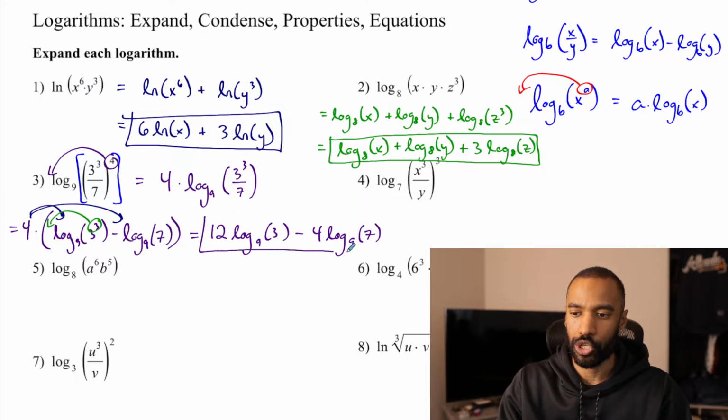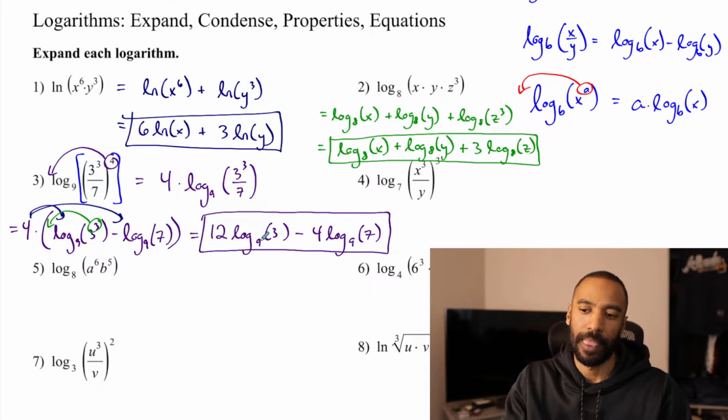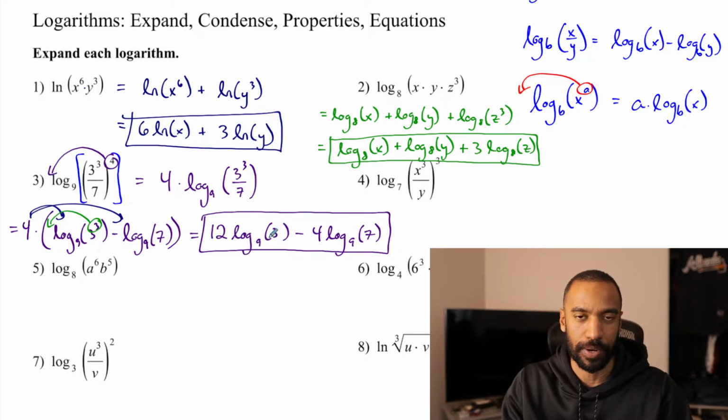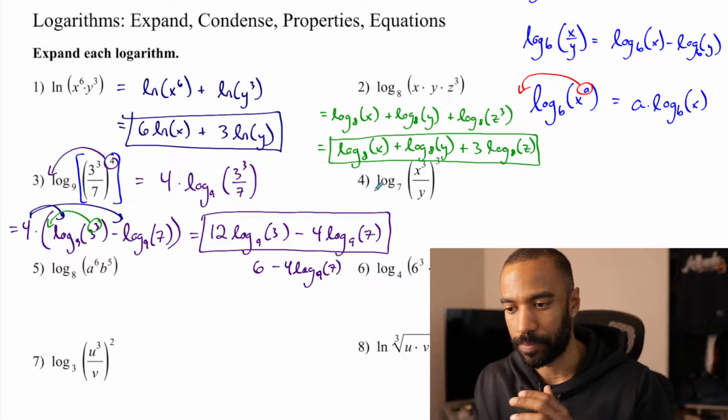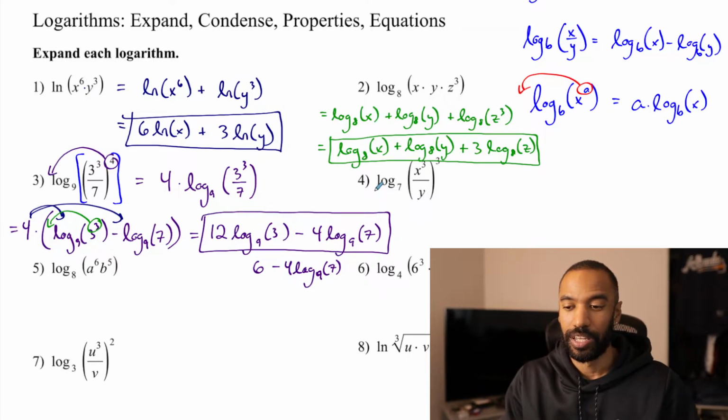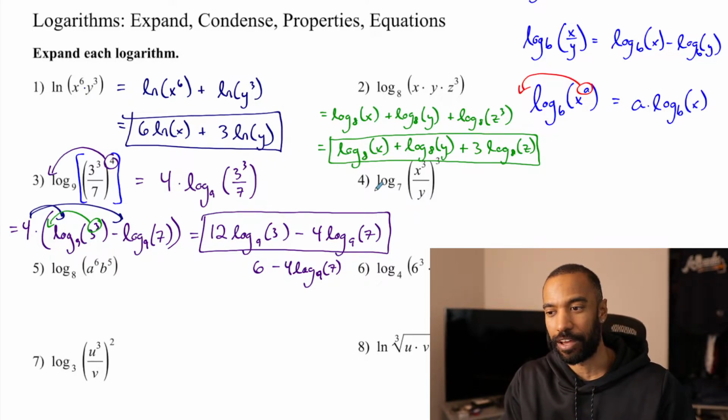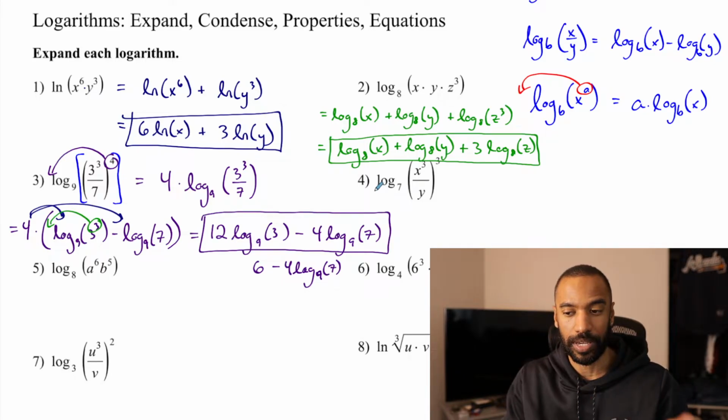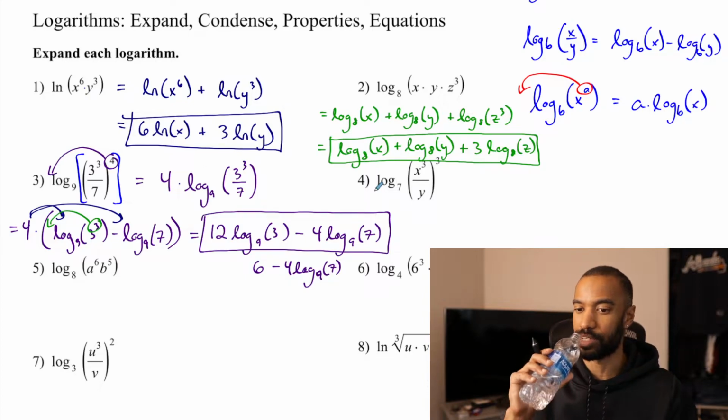And this would and should be a good final answer, but I'll tell you what, I do know that the log base 9 of 3 is 1/2 because 9 to the 1/2 power is 3 because the square root of 9 is 3. So that should just be 1/2, and 12 times 1/2 should be 6. An alternative answer to this is 6 minus 4 times log base 9 of 7. But I'm guessing that their ultimate telling for you is let's just expand it and not evaluate something. But here's one of the reasons why you can, here's one of the benefits to it, is when you can do things like this, you can actually take care of it.